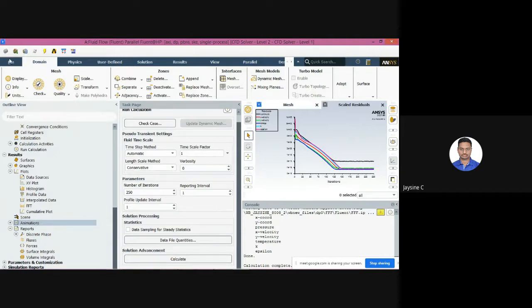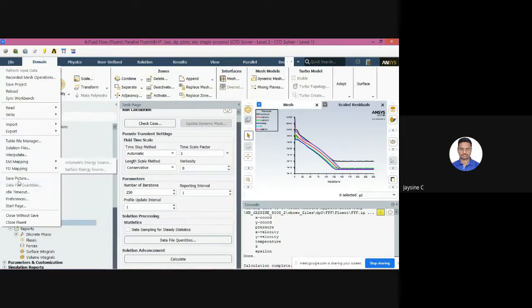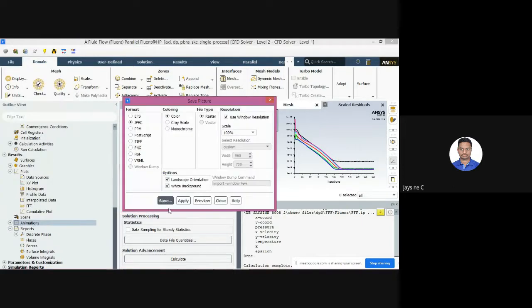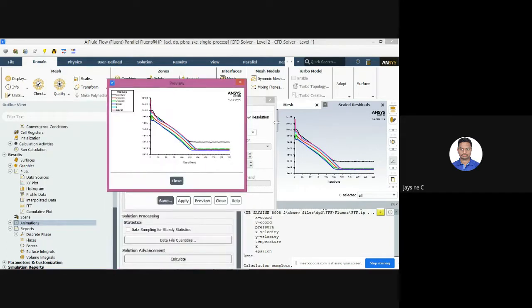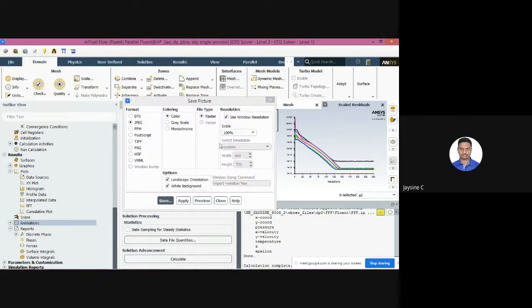And show the residual separately. See the picture preview.